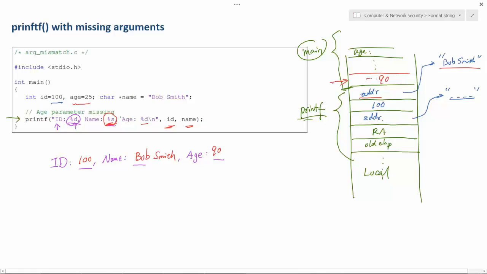Yes. I just want to explore this a little more. If you had a %d, but you just put in name, would it print out the address? Yes. If in here, instead of using %s, I have %d, then this address will be printed out. It will print only this address, not the actual string. %s means don't print out the address, print out what is in that address. That's %s. Is it clear?